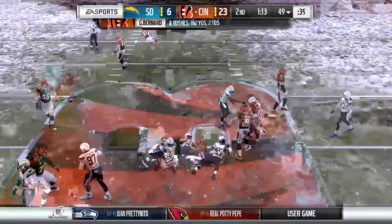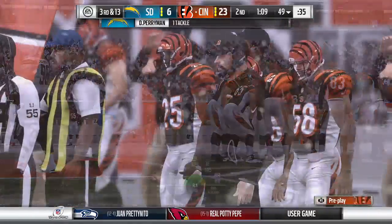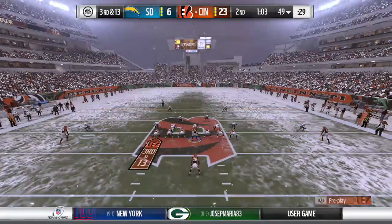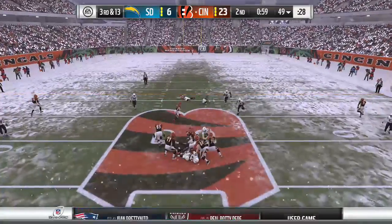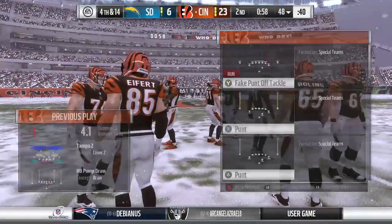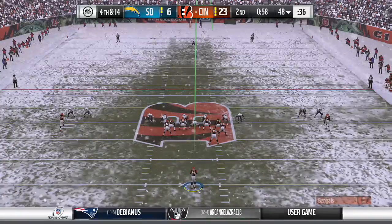Call it no gain there, and now they're looking at a 3rd and 13. Well, that was better than the first go-around when he lost yardage, but still nothing there, and that sets up a 3rd and long. Tough spot here, to put it mildly. Sometimes I wonder if some of that old-school football should come back into play. You know what I would think here? Now the Chargers are going to look up here and signal for a timeout. It's just their first, so they'll have 2 remaining here before we get to halftime.